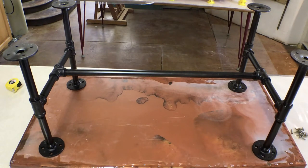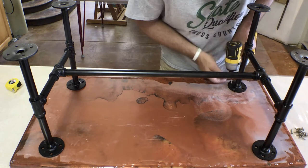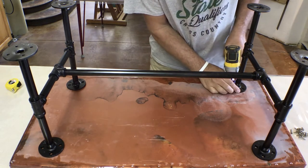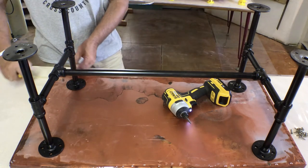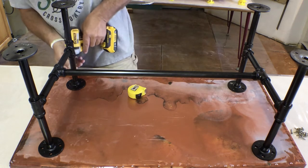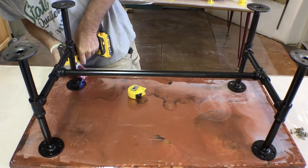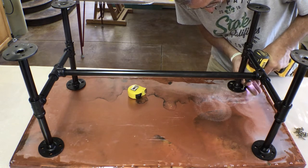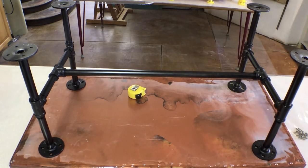After you get done painting your legs, bring your table back in, flip it upside down, put it on the table, and just measure around. Center your set of legs and put some short screws in. Make sure your screws are not too long so they don't go through the top of your table — just measure it, test the screw, hold it up there, and make sure it does not go through to the top. Then I simply put one or two screws in each leg as I went through, got two screws in each leg, then went around and finished them all up with four screws in each leg.